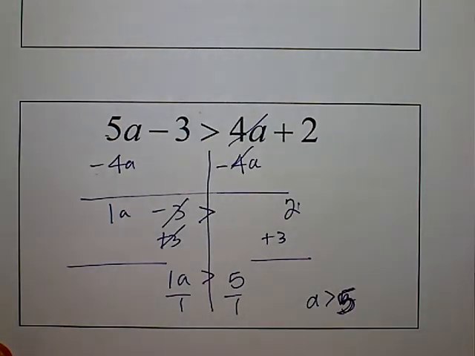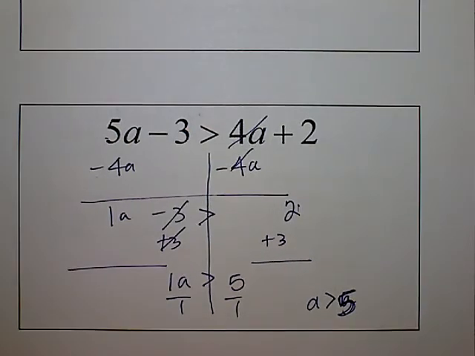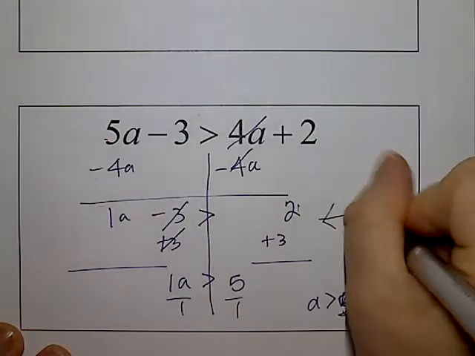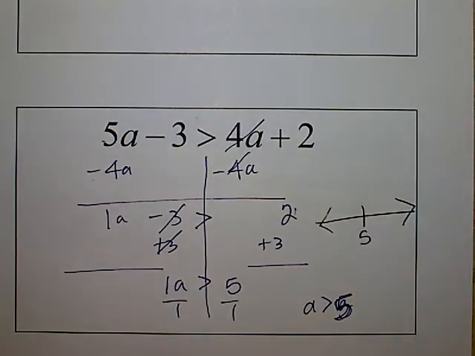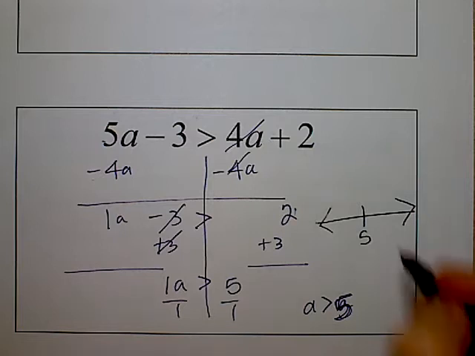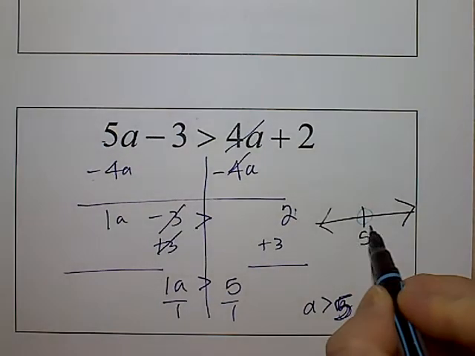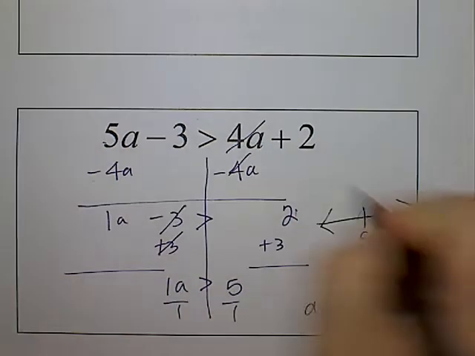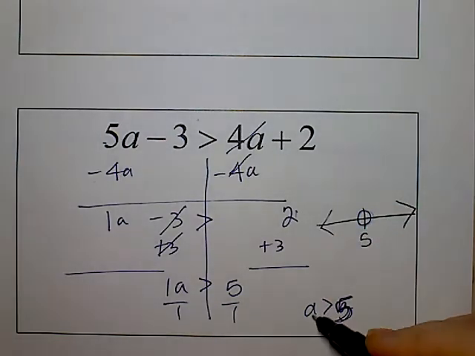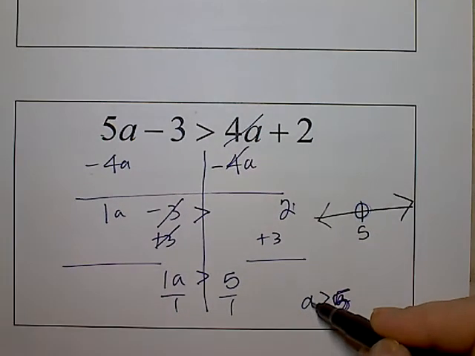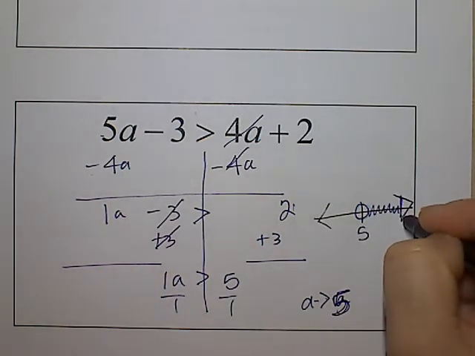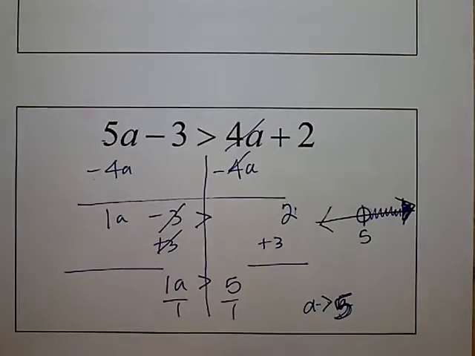What does this look like? So we're going to make very simplistic visual solutions. Okay, so our solution set, you're going to put 5 in the middle. 5 is going to have a circle at 5 because greater than or less than symbols have circles, which means we don't consider this as an actual solution to the inequality. The reason why I suggest you put the variable on the left is when the variable is on the left, think of this as an arrow. This says shade to the right. So I shade to the right, and I shade in the arrow.